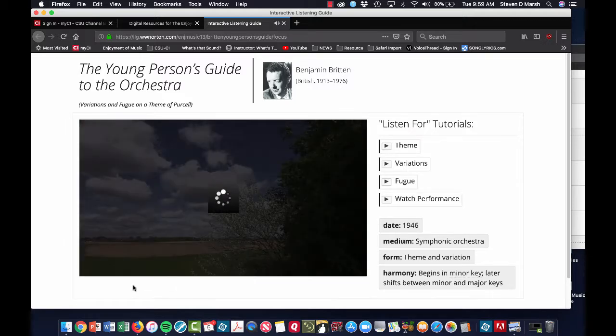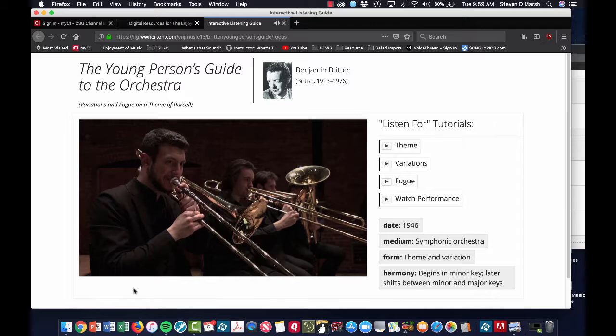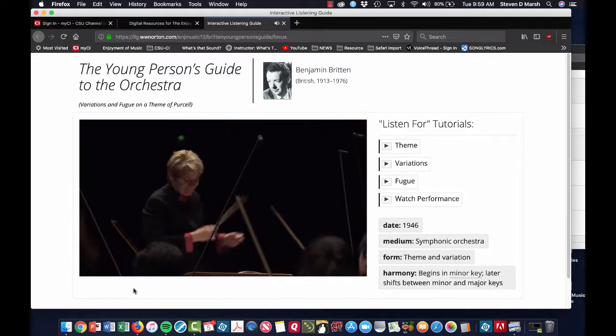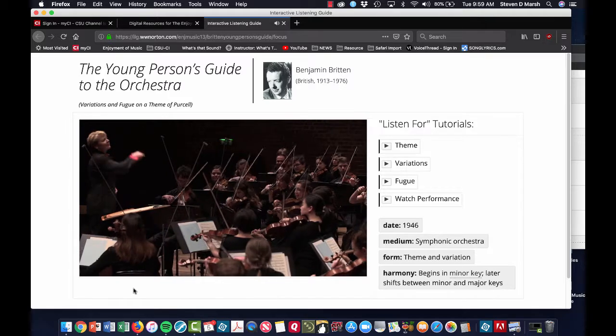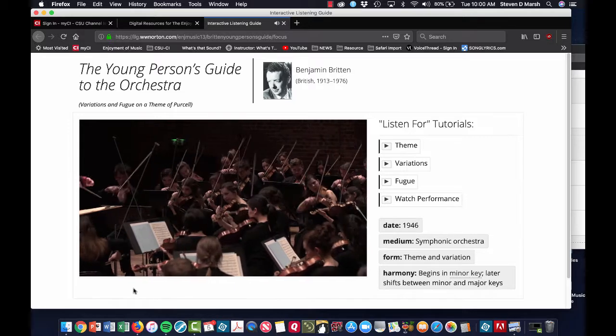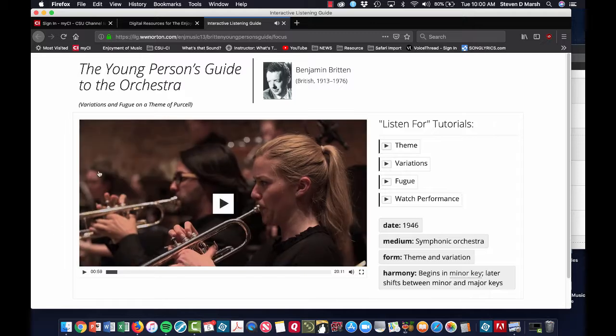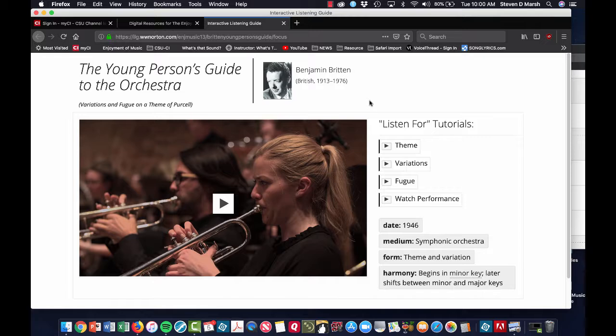That could be good too, to visually see the different instruments in the orchestra. So yeah, I would definitely recommend doing all these things. It'll make the quiz go much faster for you, and you'll get a better score on the quiz.